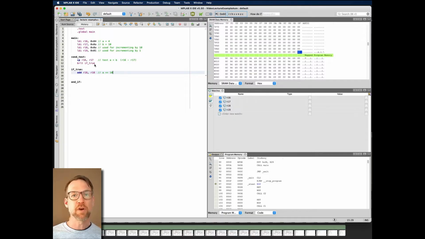Now what about the else part? The else part is executed if the if condition is false. So where do we put the else statement? When writing assembly language, we put the else statement right below the branch statement, because if the branch condition is false, then we just execute the very next command that follows the branch. And the code that we want to run if the branch condition is false is the code contained in the else statement. So this is where we're actually going to increment the B variable.